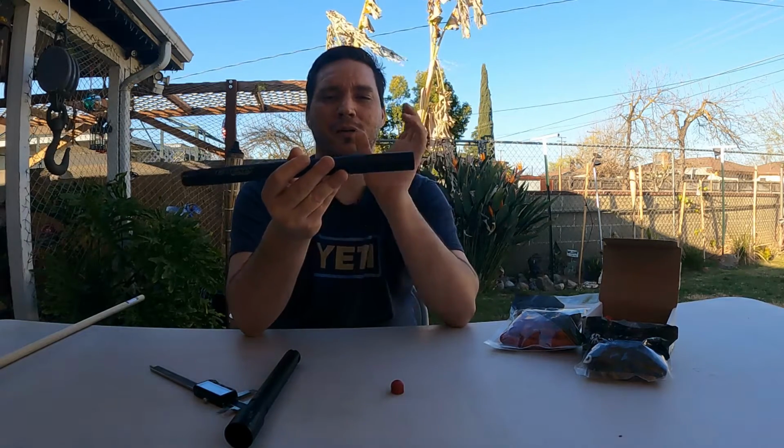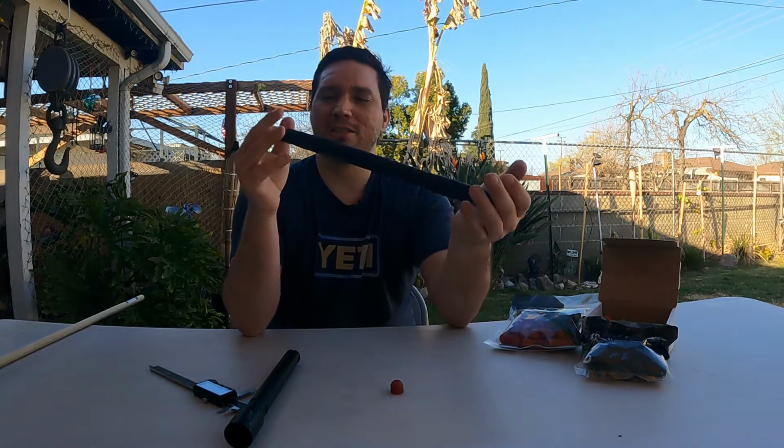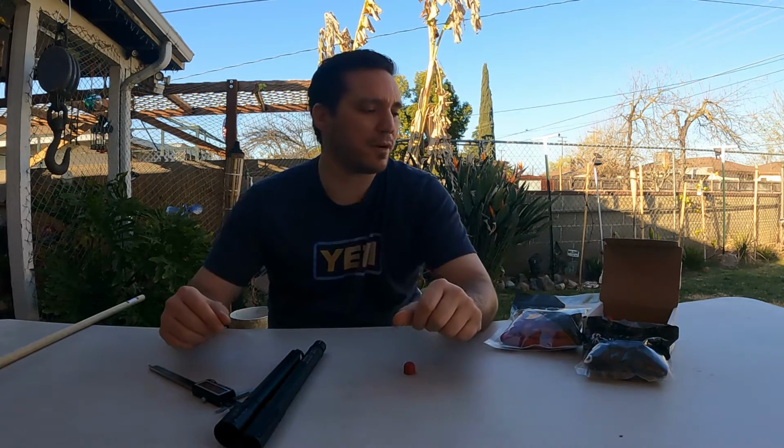But my barrel will be a lot longer. Also, a longer barrel gives you more power, okay? So the longer the barrel, the more power you have. You get to a point where a barrel's too long and it creates additional drag that you don't need on your projectile as it's exiting. So then it could actually be a bad thing if your barrel's too long. But typically, the maximum performance is around 12 to 14 inches for a paintball barrel, okay? So this is 10 inches, so it's not gonna harm you. It's just gonna give you a higher velocity, okay? So those are my thoughts on barrels. So that's my take on the barrel performance and how it's gonna pair up with your projectiles.